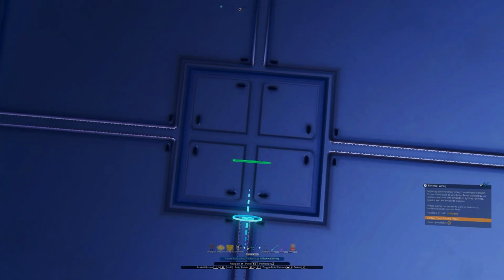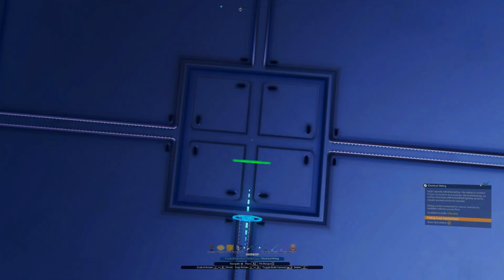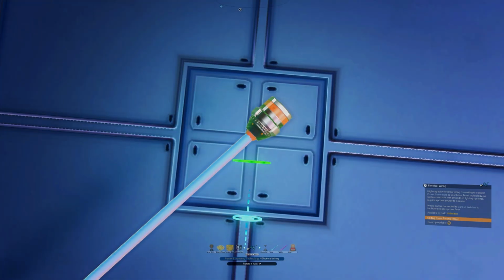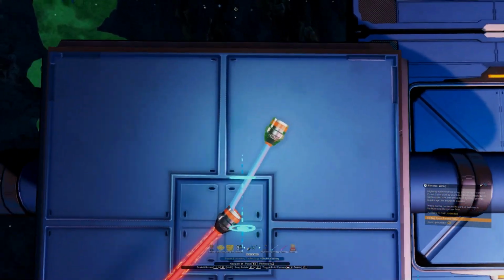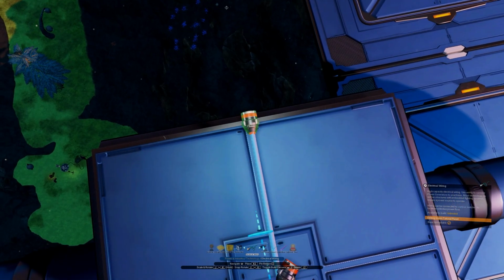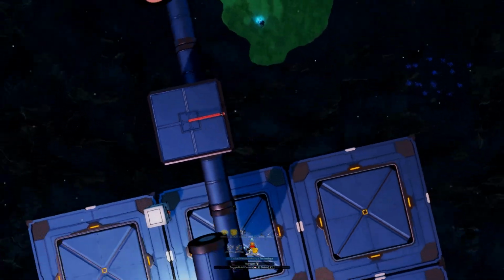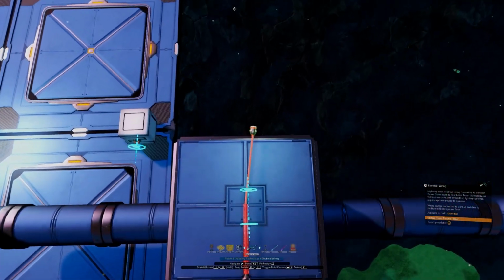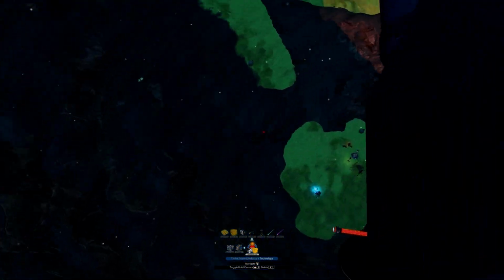So simply press the buttons to free rotate, that's L1 and R1 on the PS4. And the wire will be released. And now we can place the wire. The only thing left to do now is to pull two wires, one up and one down. And now we can delete this cube.